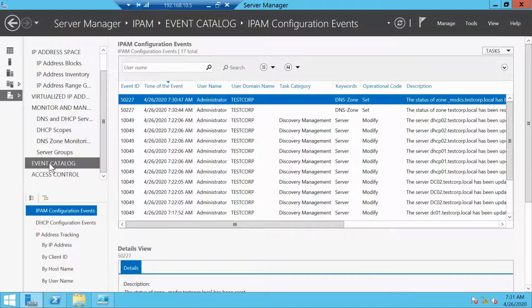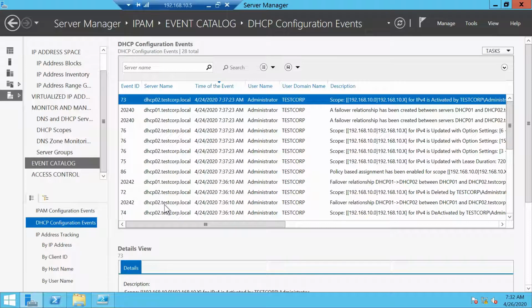Event catalog contains different types of events which you can navigate through here. So we have IPAM configuration events that deal with all the IPAM stuff, like IPAM management. And we also have DHCP configuration events, which are events about different DHCP infrastructure changes.